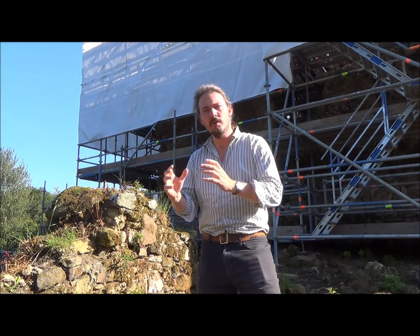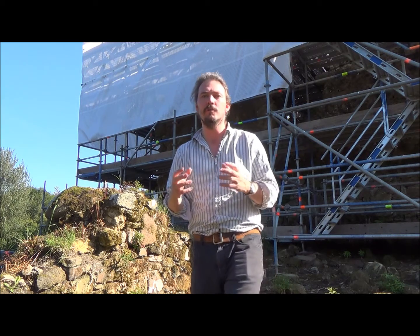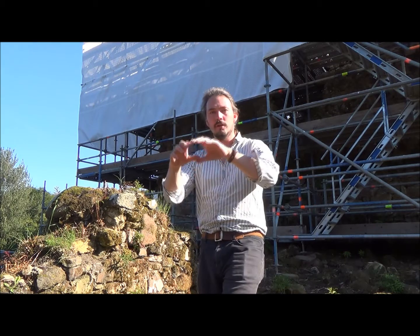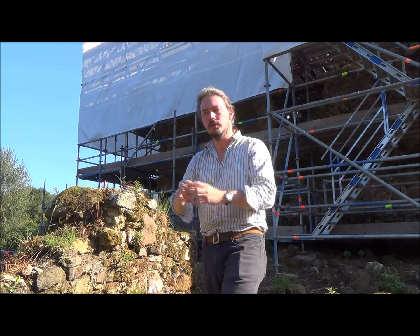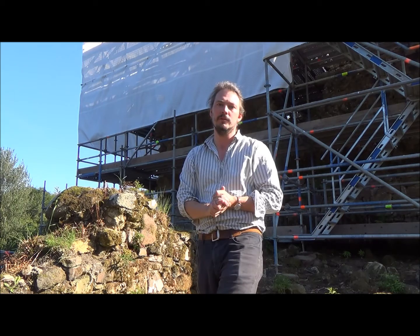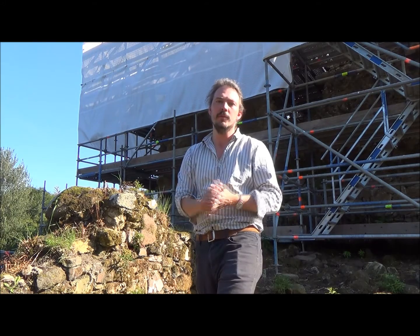But going back to our tower, we found some evidence for the actual building itself. In particular, one of our key volunteers who has been with us throughout, Sue Keeley, found an article of carved masonry, which looked like it came from one of these later medieval into early modern gun loops that we know were slotted into the sides of these round towers. So a reminder that as technology moved on, these castle sites are redeveloped and redefended. So that was a great find.